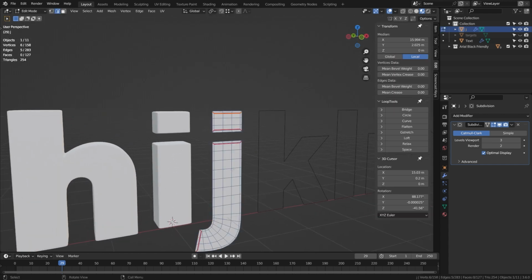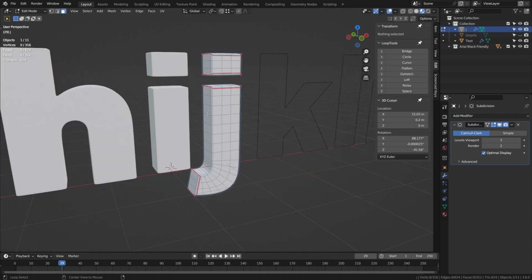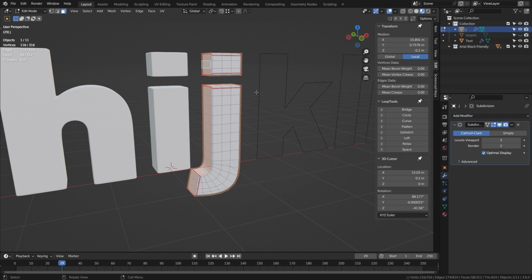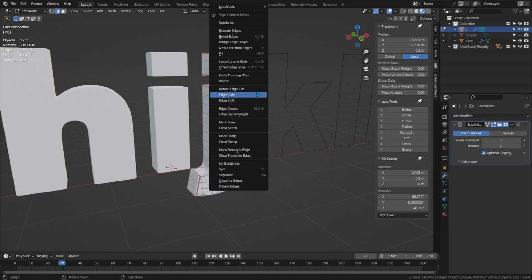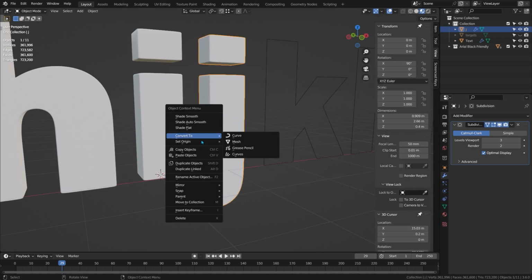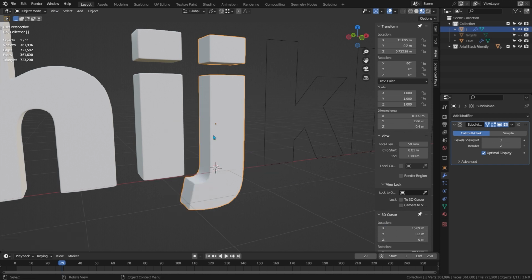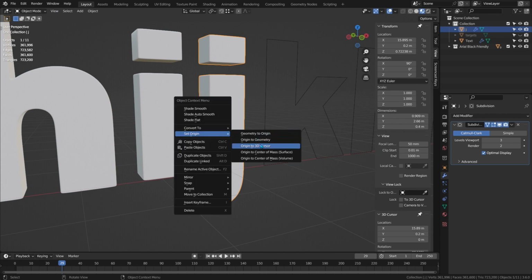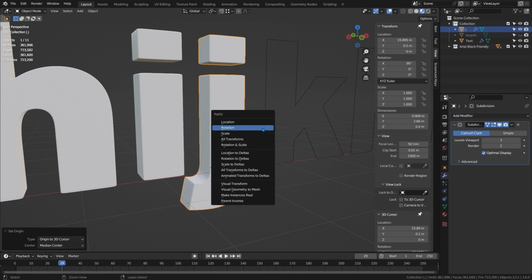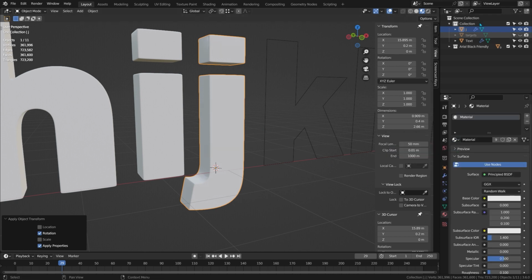I'm going to move the camera a little, A to select everything, E, 0.4, enter. Press 3, Alt and click any of these edges, I, 0.4, W, right click and mark scene. Turn on the Sub-D modifier on cage switch, tab to object mode, right click, set origin, origin to geometry, Shift and S, cursor to selected, cursor Z location to 0, right click, set origin, origin to 3D cursor. Ctrl and A and R to apply the rotation. I'm going to add the material over here. And again in the outliner, select it, hit M and put it in our collection.